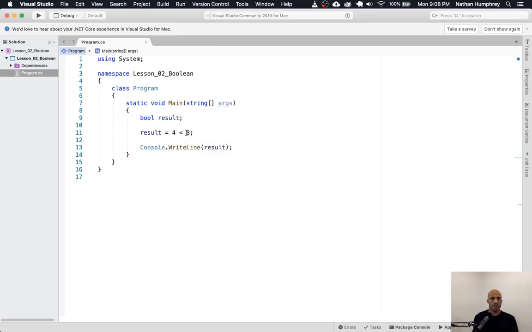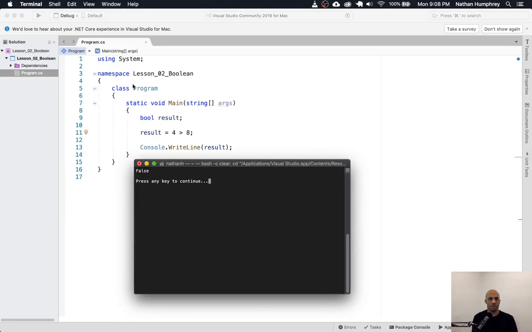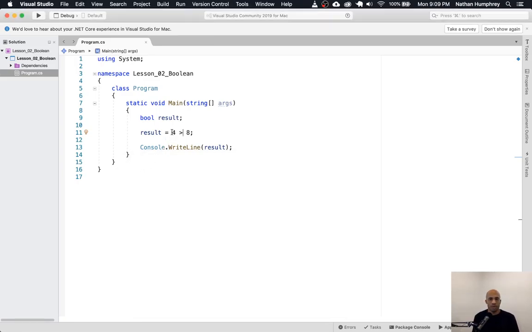If we were to flip that around and instead have the condition asking whether 4 was greater than 8, now I would expect the opposite, that it's no longer true, it's false, right? And those are the only two results you're going to get from a relational operator. It's either the relationship is true or it's false, and that's it. And again here, there's no reason why you have to use literal values. If we had numbers, so let's declare a couple of ints. I'll declare int x and y, and let's assign those the values of 4 and 8.